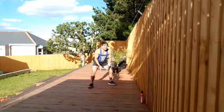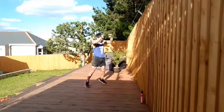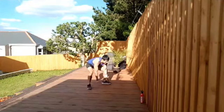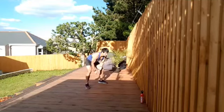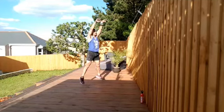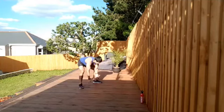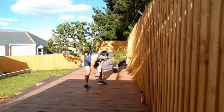Come on. Keep pushing, keep moving, each move. Basketball, grab it, then shoot it. 3-pointer. If you get it in the basket, let me know.